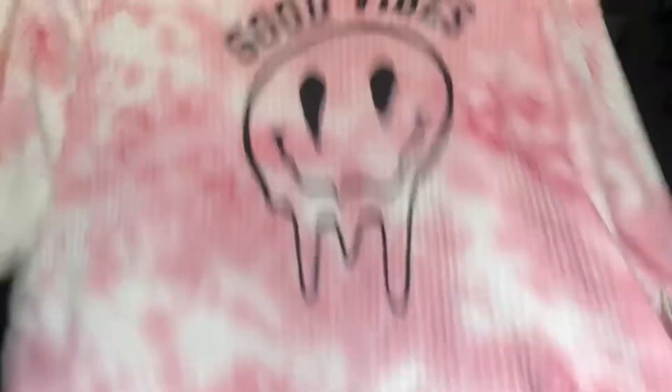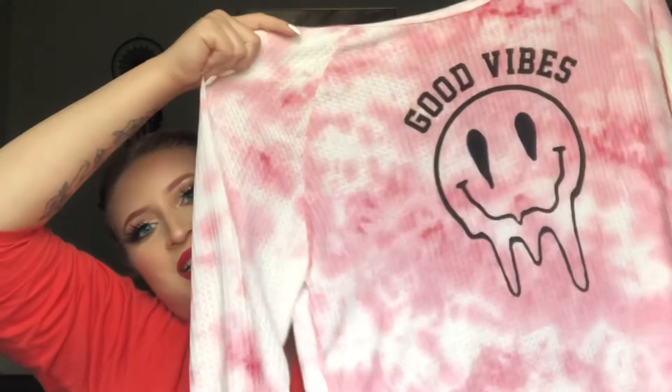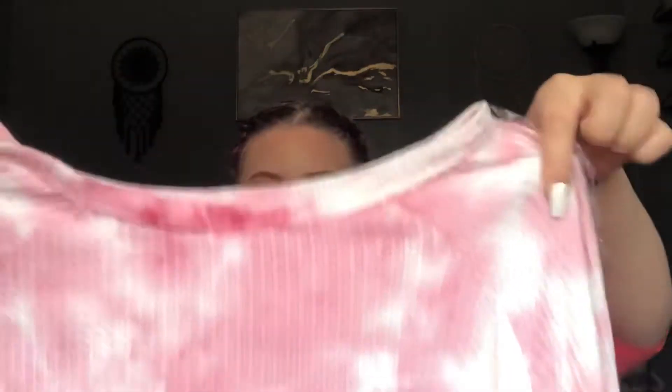It's this cute thermal vibe of a shirt — super flowy and fun. It says 'good vibes' on it, and my favorite part is the smiley face because everything's dripping and trippy. I love the sleeves on this — they're bunched out but tight fitted around the wrist, so it ends up being flowy and airy. I love that because it is getting hot outside, but I do love to wear a long sleeve every now and again. Even with the warmer weather, it can still remain airy and flowy.